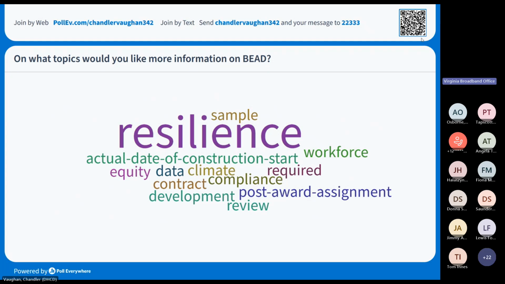Another one in here is the actual date of construction starting. It's a great concern to have. One thing that we have been trying to communicate is how do we manage expectations under the BEAD program when it comes to folks in the field that are going to be actually benefiting from broadband access through these networks. To lay out the timeline going forward, and this is good in terms of closing comments. And Tamara, I'll ask you if you want to come up and say any words of wisdom as well.